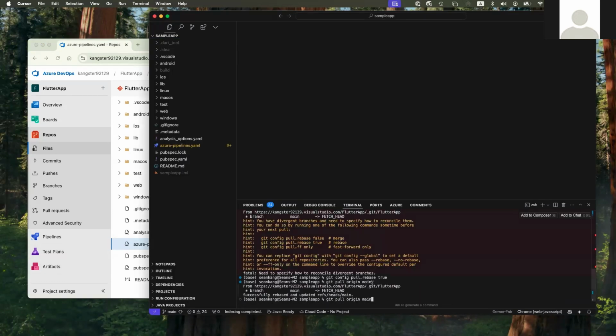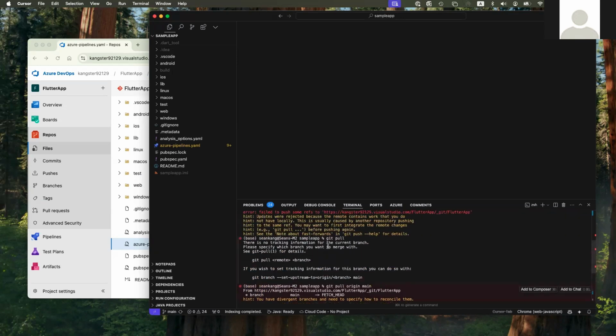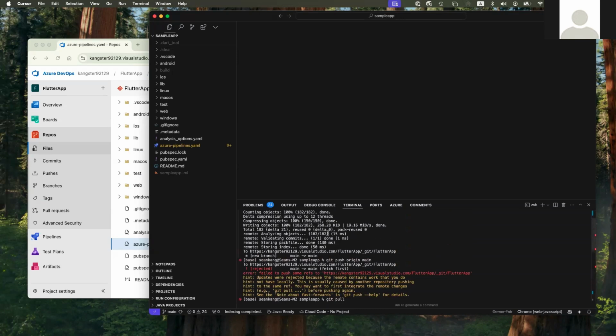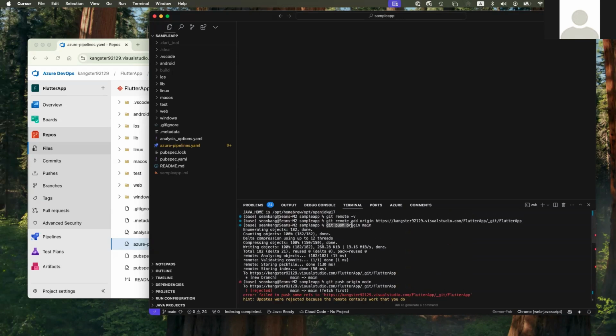So when I did my first git push origin main here, this would have failed for you maybe the first time if you didn't have your Git credentials saved on your machine. So you might be prompted the first time that you try to push content into your Azure DevOps.